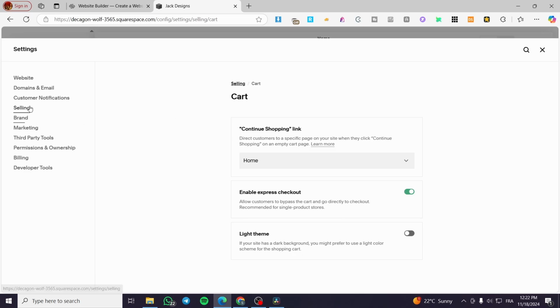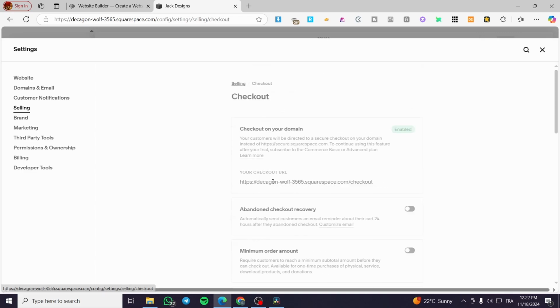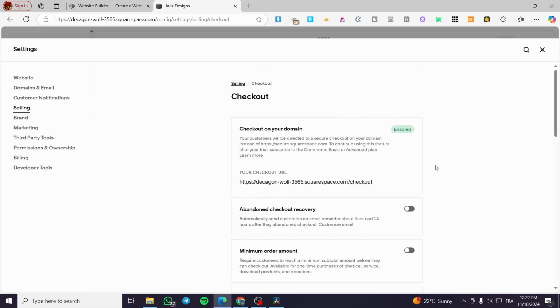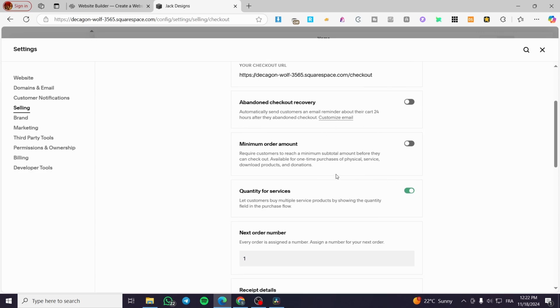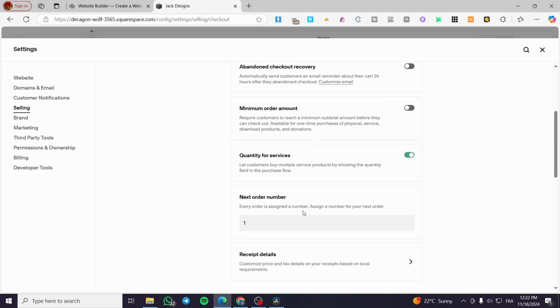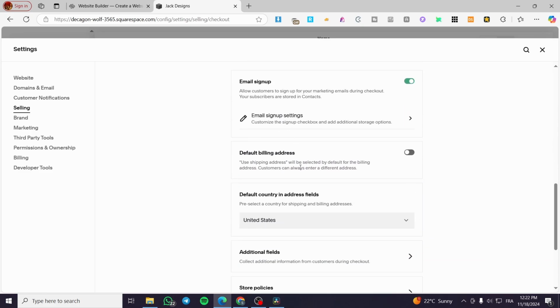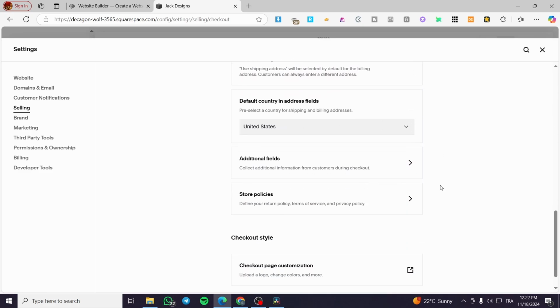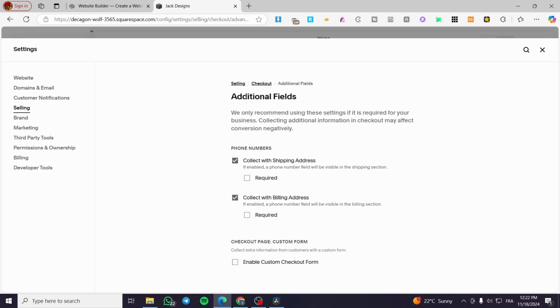So after you have set up the express checkout, do not forget to design well and set up your checkout. So you are going to head over to settings, checkout, and here we have the checkout page. You're going to set up here the features that you need for the checkout. So right there, you can go ahead and design the checkout page and also set it up. Here we are going to see some additional fields. You can go ahead and add some fields and so on.